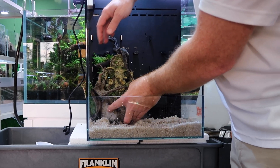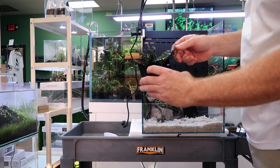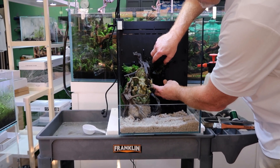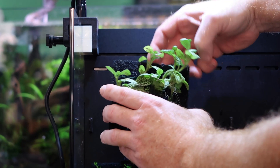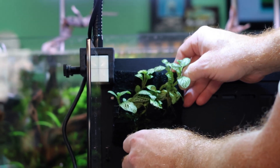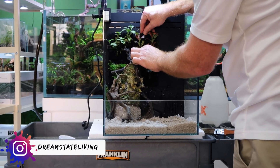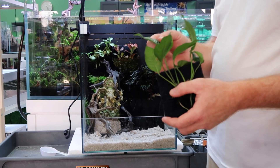I'm gonna do some sort of like lost forest dungeon thing — that looks sick just like that. This is called borneo fern and it likes a lot of moisture. It does not like to be submerged, and it doesn't like strong light. So I'm on purpose hiding it back here where it's going to get some filtered light and shade. Cutonias are better for more light and the leaves like to stay drier, so I'm actually going to mount it up higher.